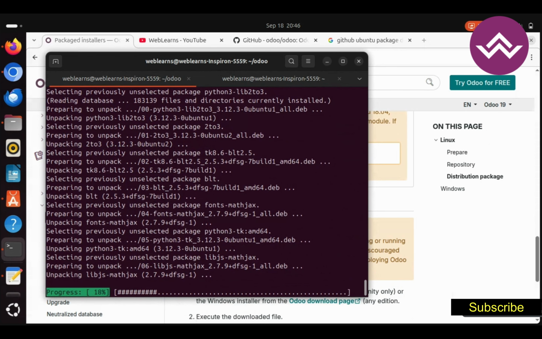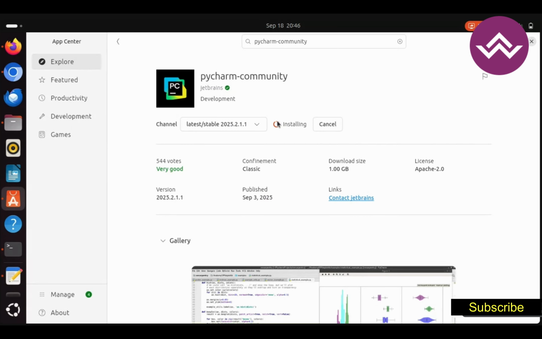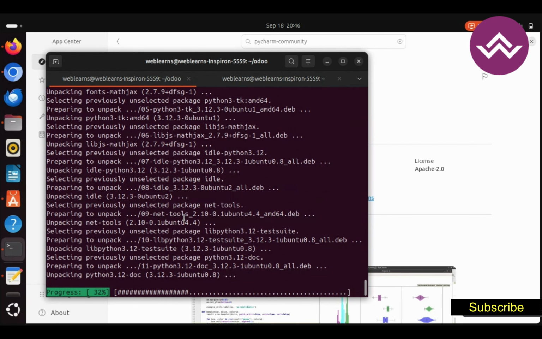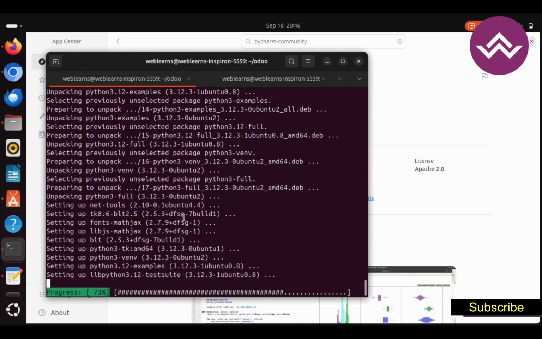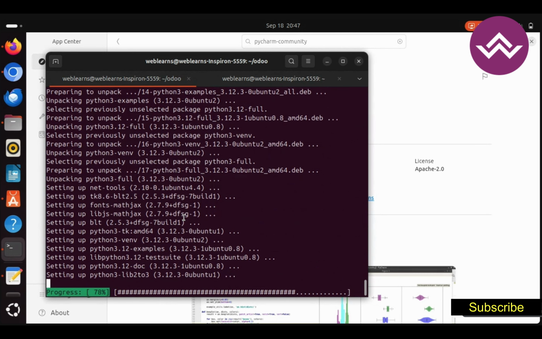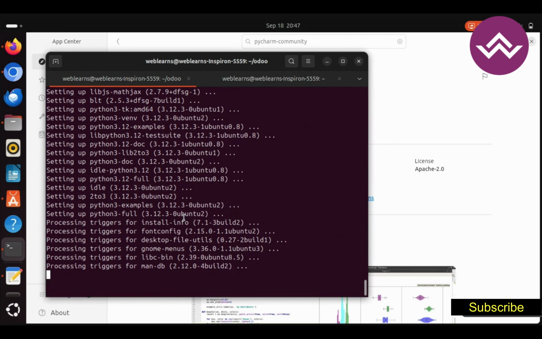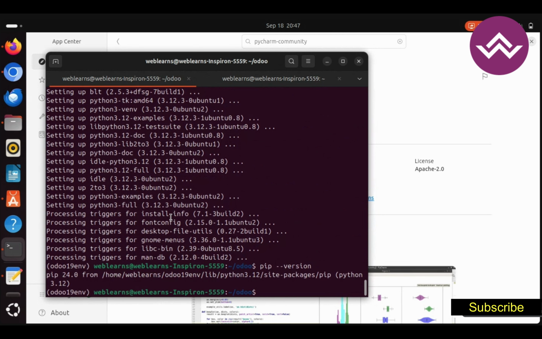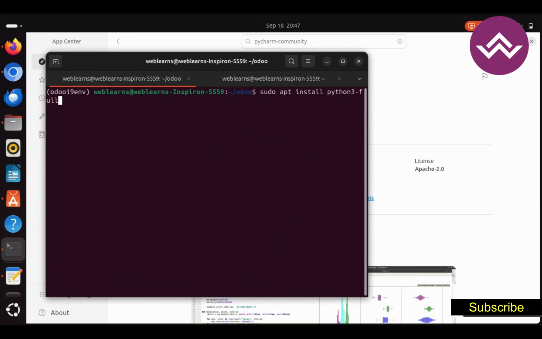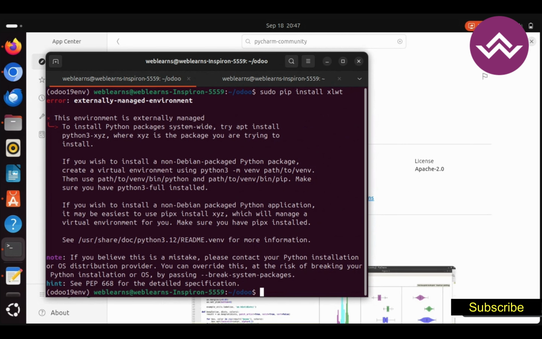Let's see the progress of this package. Okay, it's about to install. Alright, it's done. Let's see the pip version. So you can see it's successfully done. In case pip is not perfectly installed, then again we have an error message like pip command is not found. Right? Let me clear. Now let's say I'm trying to install this package one more time. So again we have this error message.